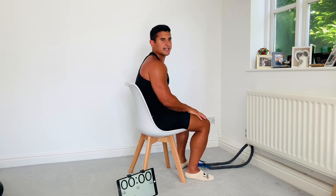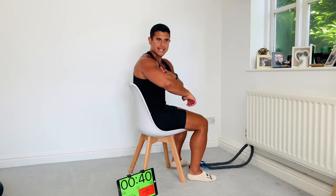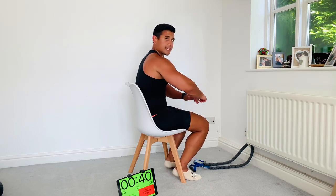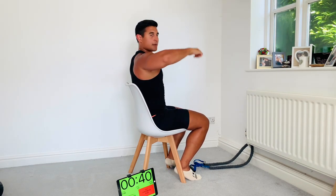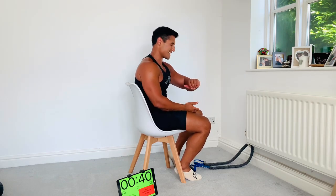And back to the face pull. So the face pull's, again, slightly different. The rotator cuff rotations, the elbow stays fixed. The face pulls, the elbows come back, then up. So up and pull. Okay, take your time.